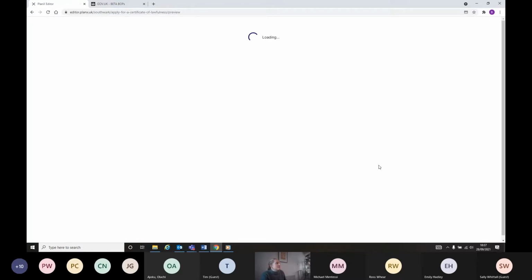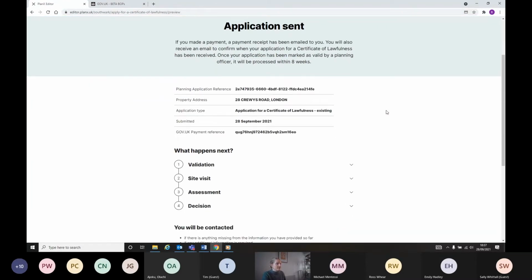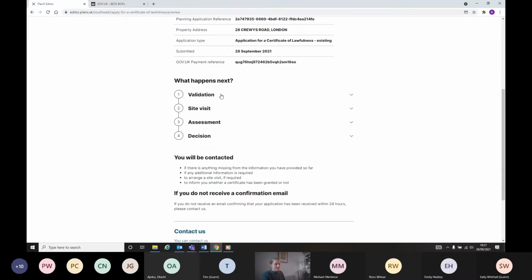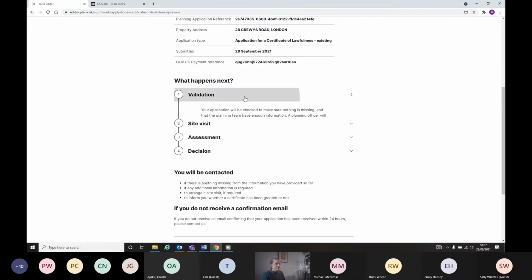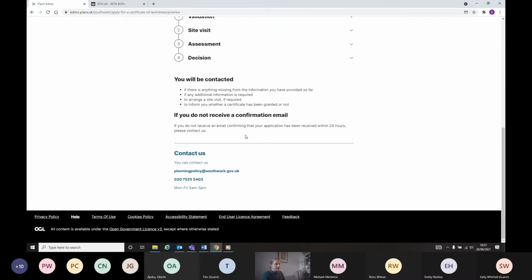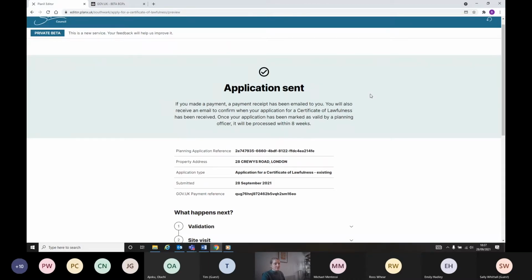And it's then going to bring me through to this final page that confirms that my application has been submitted. It gives me my receipt for GovPay, and it explains what I can expect to happen next. So I can look at different stages of when I might be contacted by the council. If I have got any more questions, I've got contact details here for my council. And that's everything done. So you can see it's really quick, really easy to submit my case through RIPA.